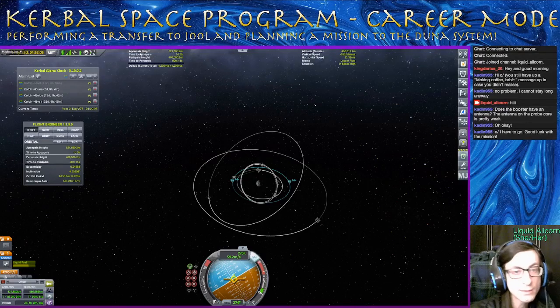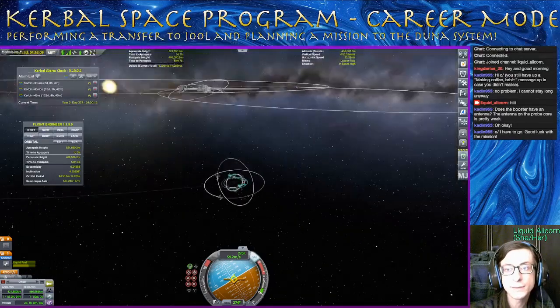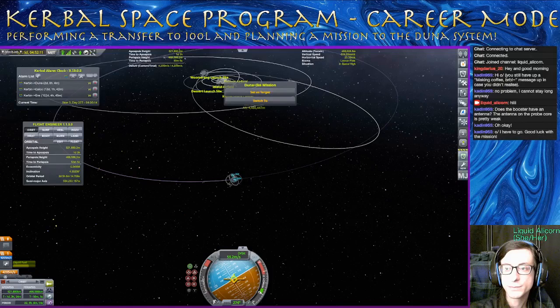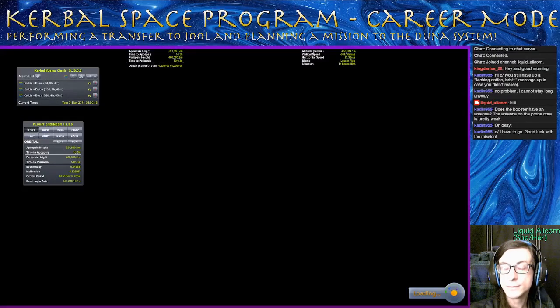Let's see, okay, so then. Now let's hop over to our craft that's headed to go back to a Kerbin focus. Wow, that was dumb luck that I clicked on that right away. I was trying to click on Kerbin. But we've got 2 days and 4 minutes until our Duna transfer window.